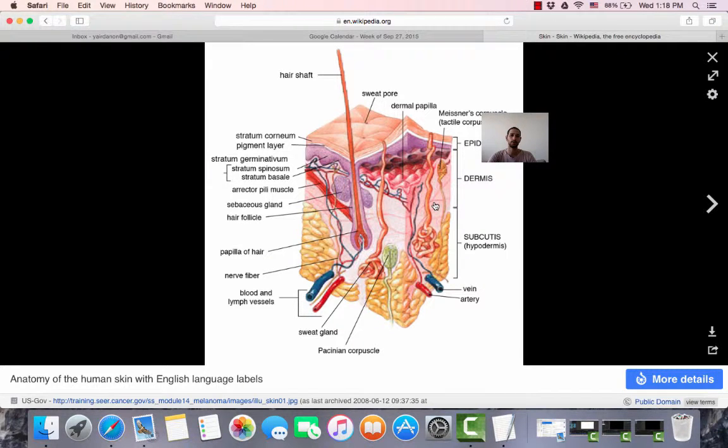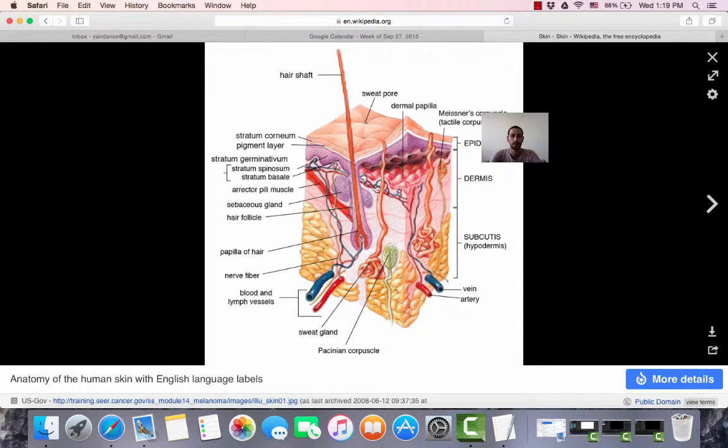I'm a practitioner of Chinese medicine and acupuncture, and today I want to talk to you about the skin, and especially to emphasize one skin disease which is called atopic dermatitis. It is very common among children and quite common among adults as well. So I want to explain first of all with this picture the physiology of the skin.